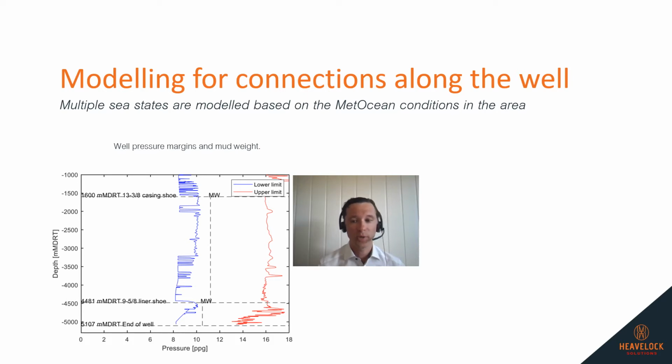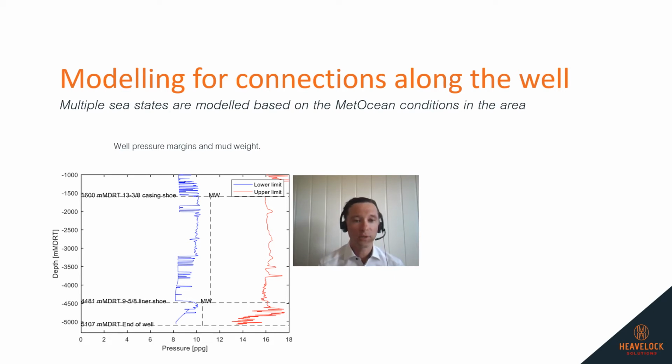Normally, you start with a mud weight line and a lower limit for your well pressure. Usually it is the pore pressure, or it can be the well collapse pressure too. And there is an upper limit too. Most often it's a frac pressure. But in reality, this is not the whole truth, because every time you make a connection on a floater, you set slips, there will be pressure variations downhole influencing this mud weight line.